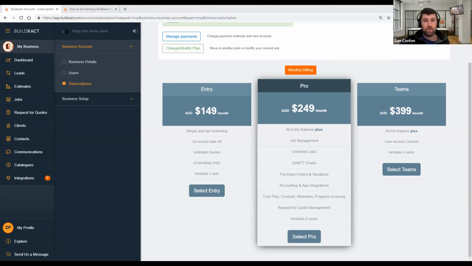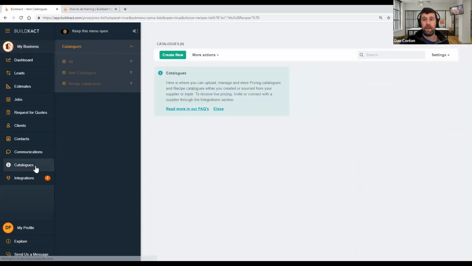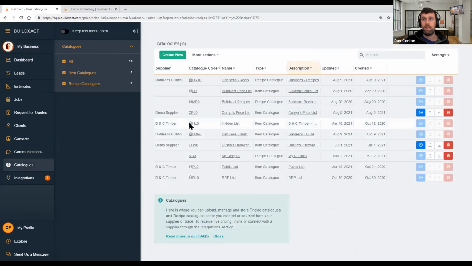In our catalogs, we have one price list that's locked and one that is unlocked. So this was point one is Dahlsens DH. Yep, no worries. And this is a point that Vivek touched on earlier. The lock, as with our templates as well, doesn't actually mean that it's out of reach for you. You can definitely use them. It just means someone else is managing it.